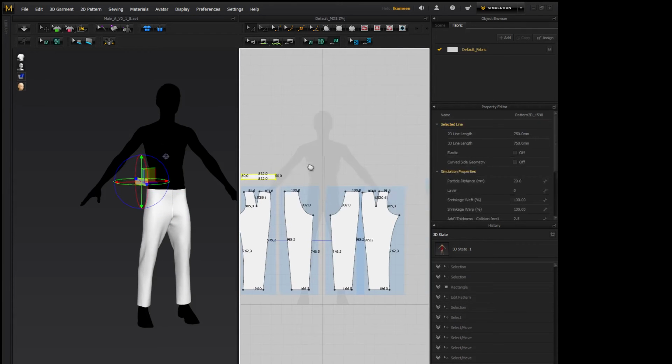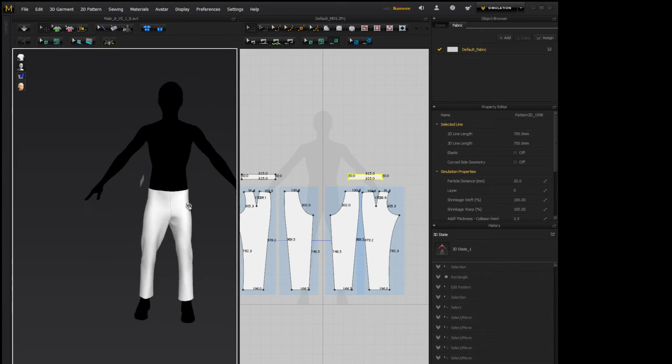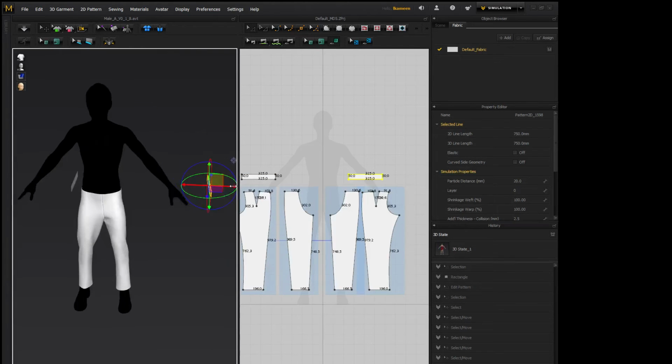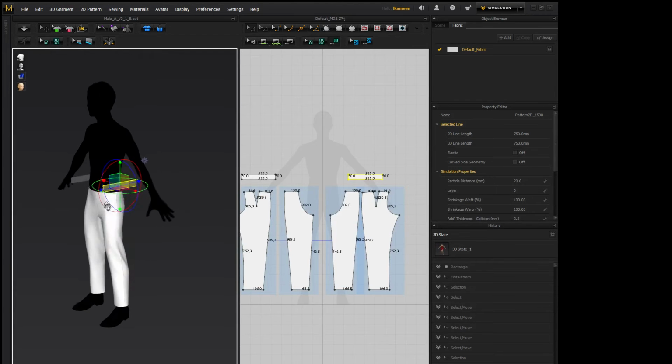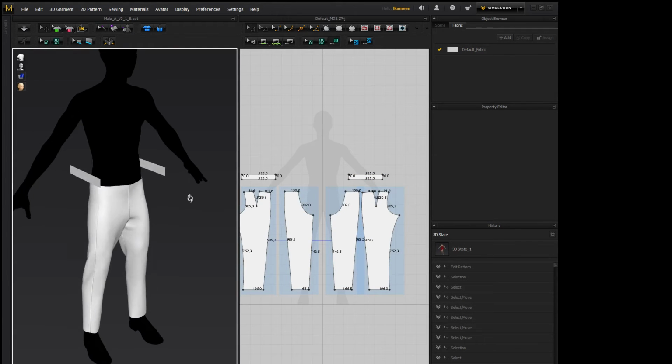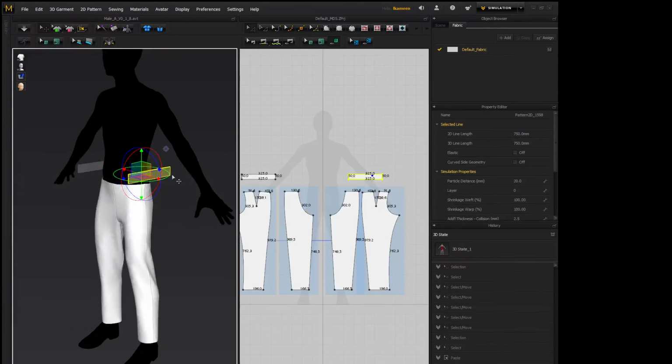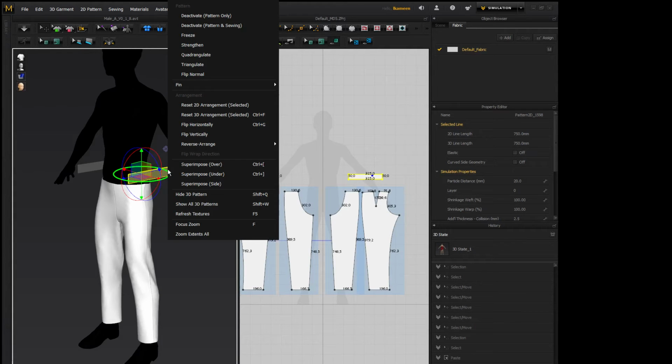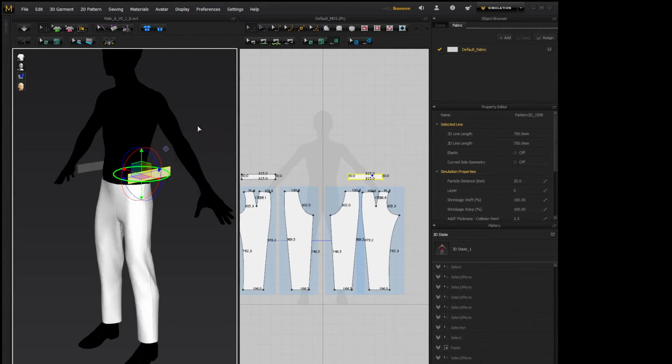and then I'm going to select it, Control C, Control V, move it over to the other side, move it in. You can see that it's dark on one side and light on the other. That's essentially the way that the normal is facing, is the easiest way to put it. So you can just flip horizontally, or you can just select it and spin it around by hand.